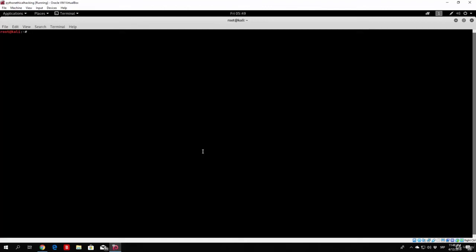And right now what we are going to do is code a program that will help us sniff the credentials from the FTP login. Now, FTP is really insecure. It sends the credentials, by which I mean username and password, in unencrypted plain text, and all we have to do, if someone is logging in from our local area network to the FTP, is sniff for the packets and run our program, which will print out the username and the password. So let us see how we can do that.